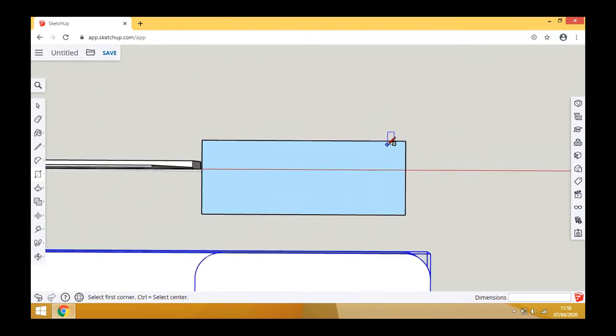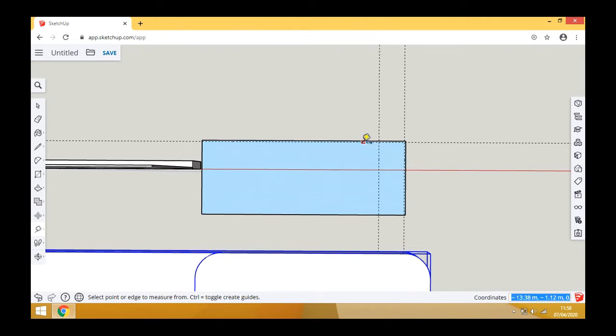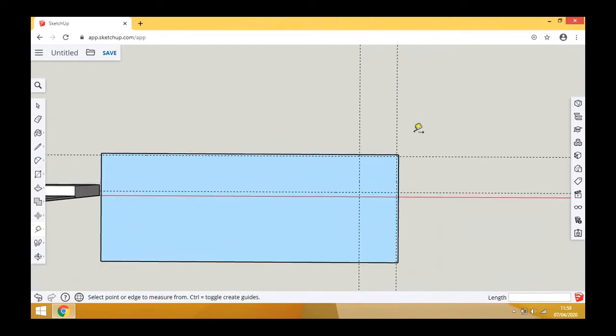So again, we need to create the thickness of the set. I'm going to bring that in 50 millimeters and 50 millimeters there. So there's our edge of the set. I want to create a curve as well, so I'm going to come in 1 meter that way and 1 meter that way to give us our guide.